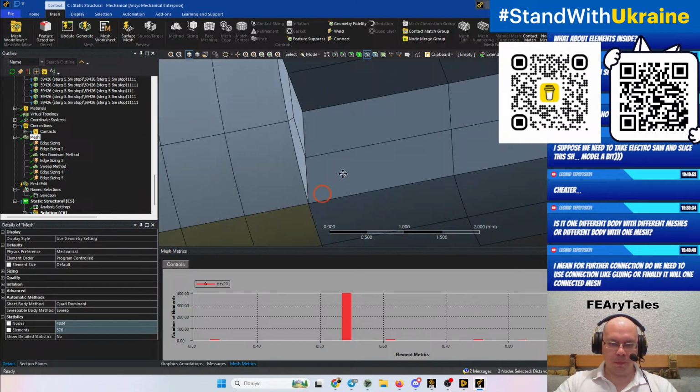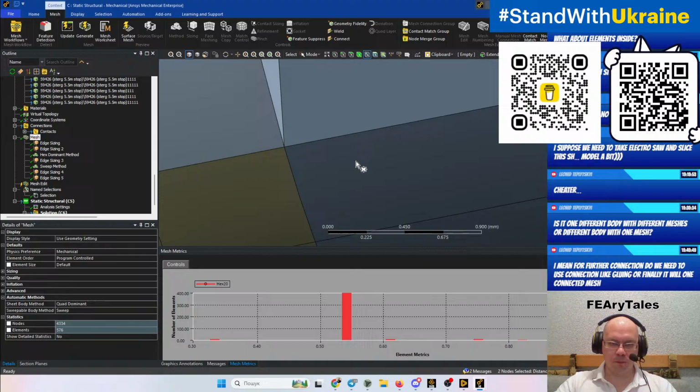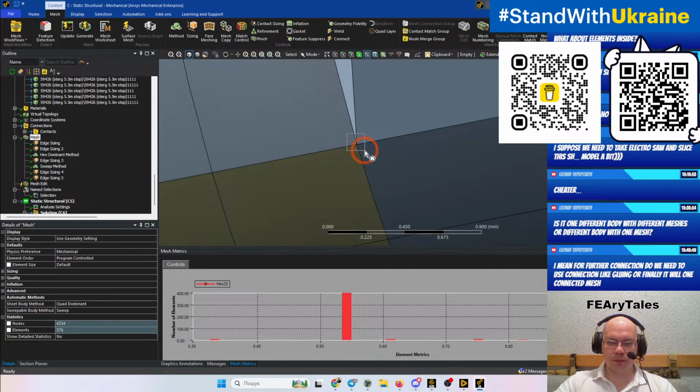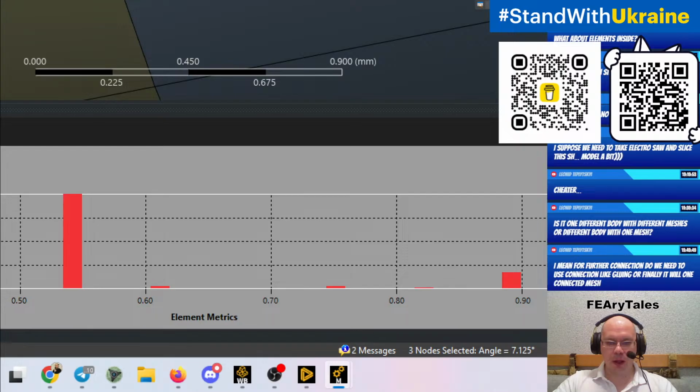And if we try to select the node here, we select three nodes because it looks the same, but each node is connected to only one body.